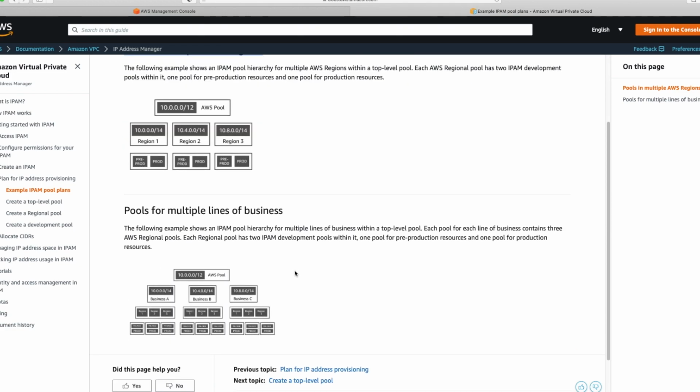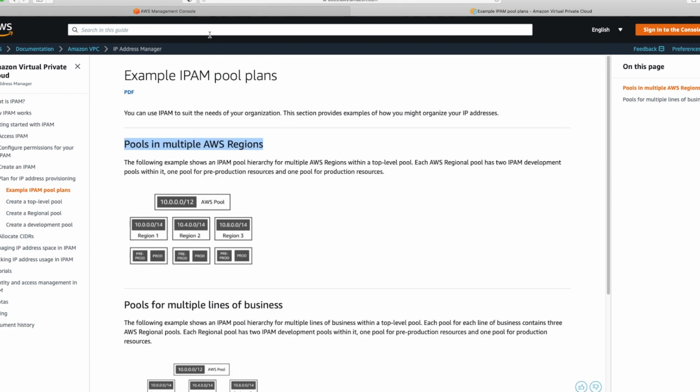Similarly, you can have multiple lines of business as well. You can define an AWS pool at the top level where you have a big range of CIDR blocks associated to your organization. And then out of this, you can say, okay, this particular range I'll give to business one, then business two, and then business three. And then further, you can drill it down and create more pools under that. So it will be a hierarchical structure where you have a top-level pool. Underneath, you can define multiple pools, and within those, again, you can define multiple pools. So you can go to any level of hierarchy, whatever you want to do.